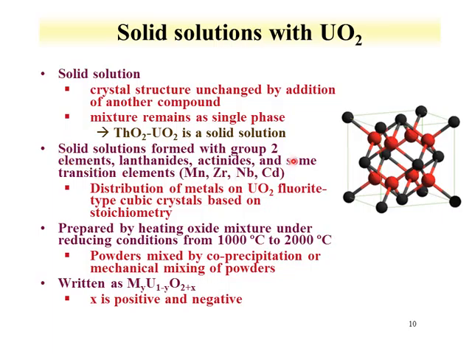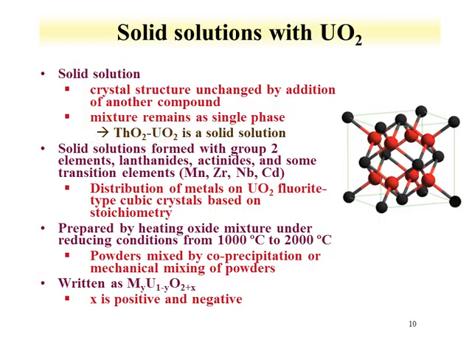So solid solutions are formed with UO2 with group 2 elements, lanthanides, actinides, and some transition elements. The degree to which they form these solid solutions varies. For instance, with the lanthanides, if you put enough lanthanide into the uranium dioxide, you'll quickly form separate phases. So the degree of solid solution is based upon how similar the crystal structure really is to UO2. That's why thorium dioxide and uranium dioxide, whose ionic radii and structures are similar, form very good solid solutions.